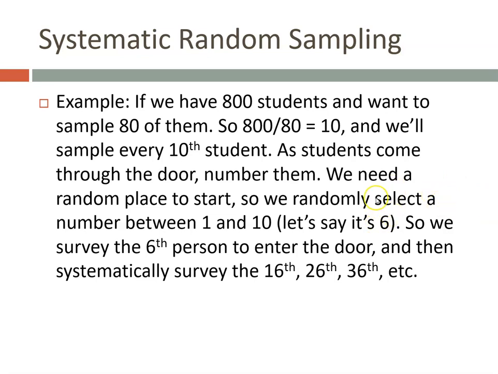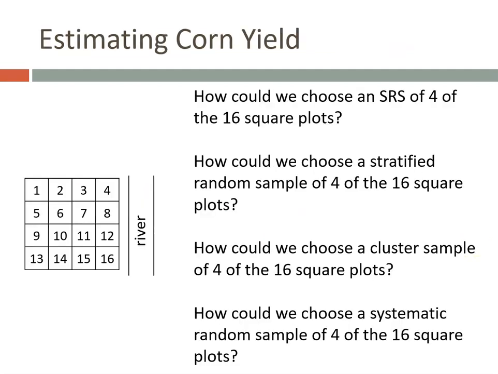The ones that I've just talked about, the stratified, the cluster, and the systematic, there is an aspect of simple random sampling within all of them. When it came to the stratified, you did have to pick the people within each strata through a simple random sample method. The way you would pick a cluster is through a simple random sample method. And then same thing with where do you start for the systematic. So they all involve a little bit of a simple random sample, but it's different in the big picture.